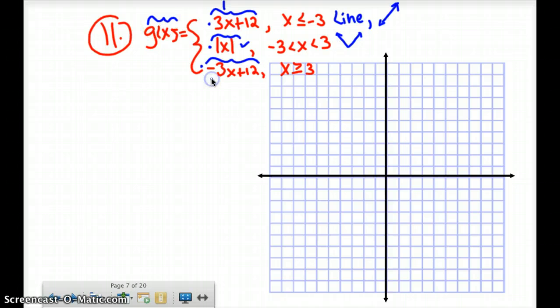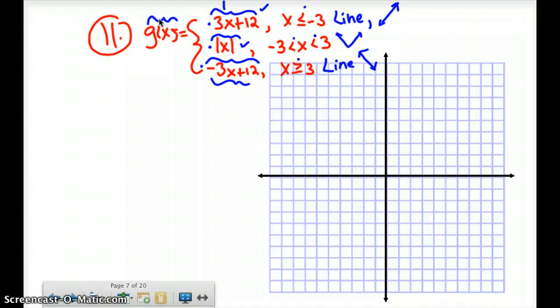And then down here, when x is greater than or equal to 3, I've got almost the same that I had up here, only my slope is now negative. So I'm going to have another line. It's going to be going downhill with the same slope as this one, just so you get an idea how that's going to work. I'd also take into account the inequality symbols that you can see here, because that's going to tell us something about our graph. So when you're struggling with these, it's often helpful to put a barrier or a fence on each of the constraints.